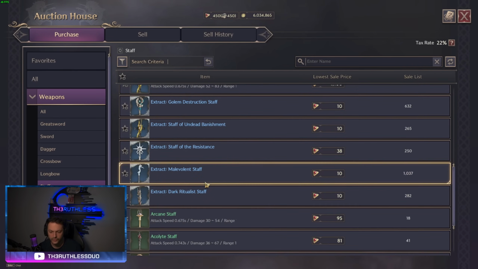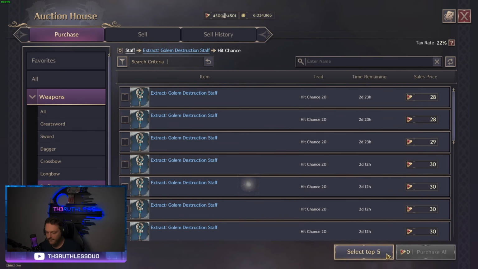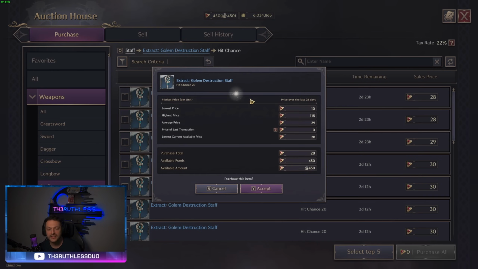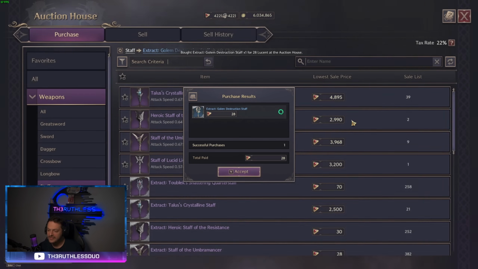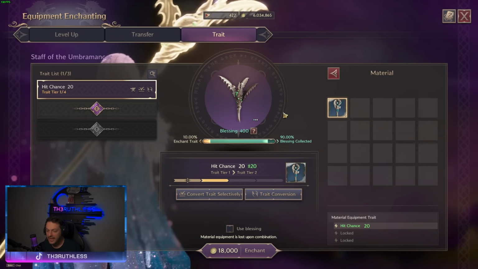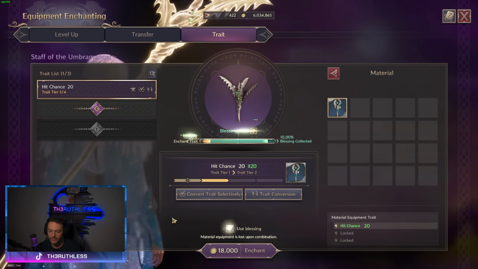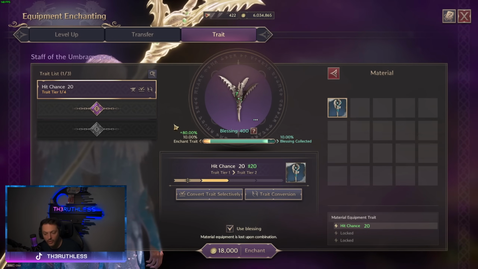We go to the auction house. We buy another one. So that means if you drop something that your main weapon needs in the future, just keep it and extract the trait. Okay. So let's try it again. We go, we put the stuff. And now we say, okay, we want to use the blessing. The blessing will be used 100% to reach all the trait as possible.